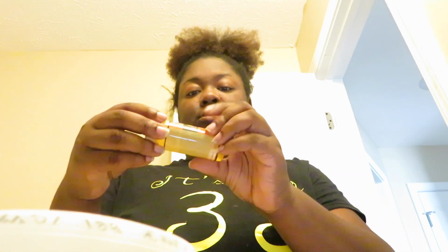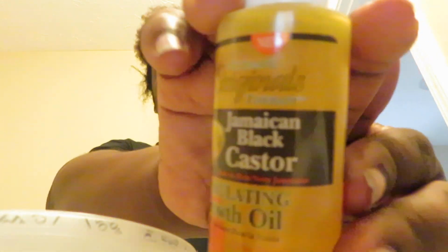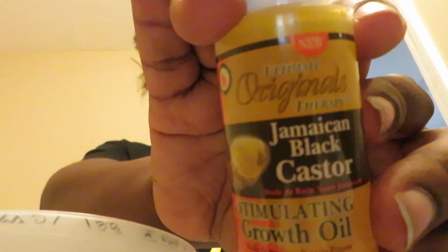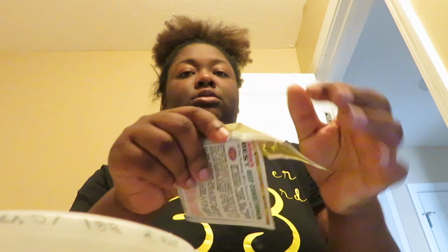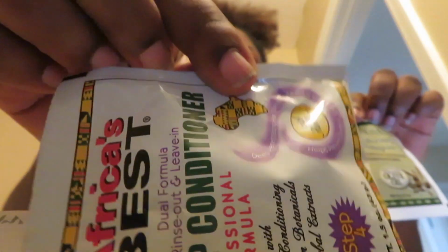Then you have this Jamaican black castor oil. Next you have the olive oil shampoo, and then we have the African's Best leave-in conditioner.